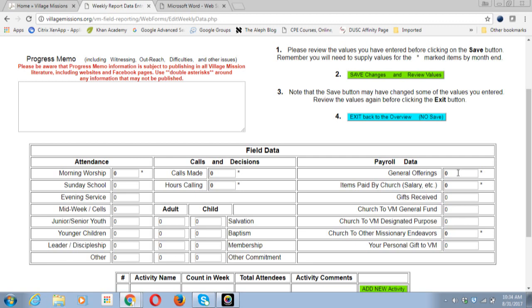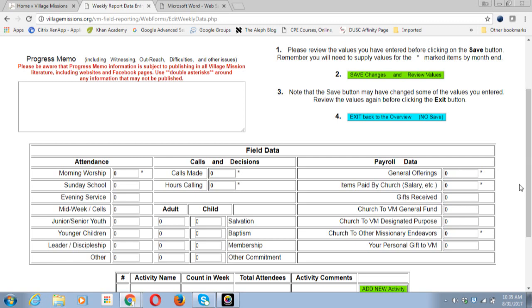If you get data from your treasurers for offering information and it's not broken down on a weekly basis, it is okay to go ahead and enter it on the bottom or the last week of the month. The reason I ask that you enter it at the last is because when I go and double check, then I understand it's a total and not that you missed the other three weeks.